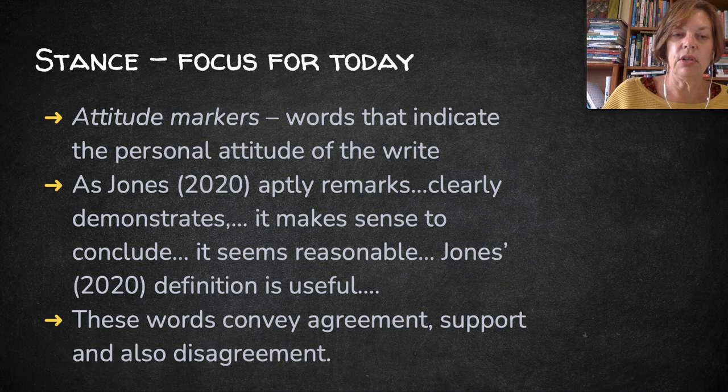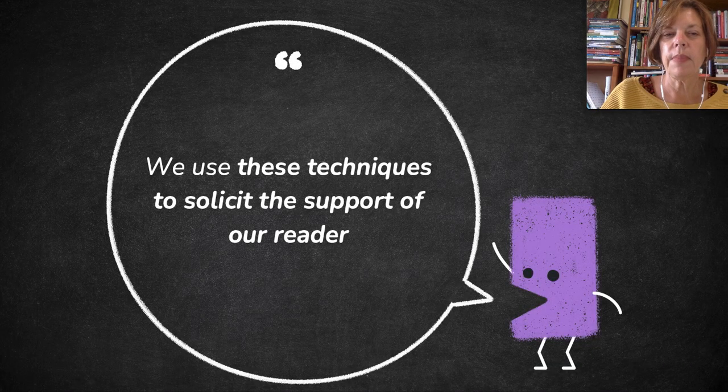It makes sense to conclude. It seems reasonable. Jones's definition is useful. So by saying aptly, it seems reasonable, we are inserting ourselves in the text and saying to the reader, although Jones says this, I agree with it. I think Jones is right. So it's a subtle way of telling the reader I'm aligning myself with Jones. These words convey agreement, support, but they can also convey disagreement and be negative. So we use these techniques to pull our readers on board, to solicit their support.